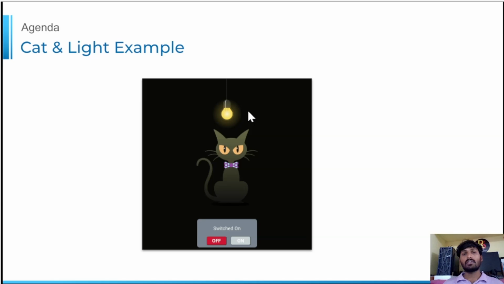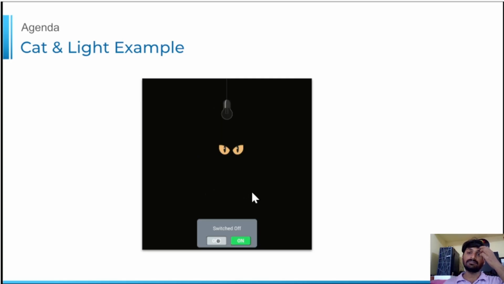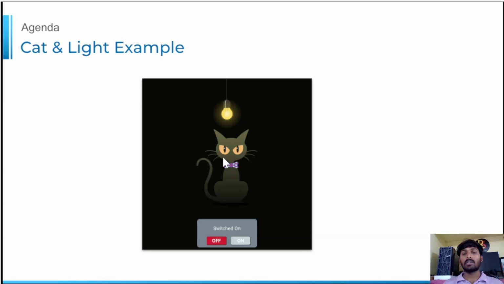It is a big task. If you want to complete any big task, first of all you have to divide that big task into smaller parts. What is your task? Our task contains a light, a cat and some buttons. When we click the off button, the cat will be invisible, and the light will also be in the off state. When we click the on button, the cat will be visible and the light in the on state. Here colors also change and the content also changes.